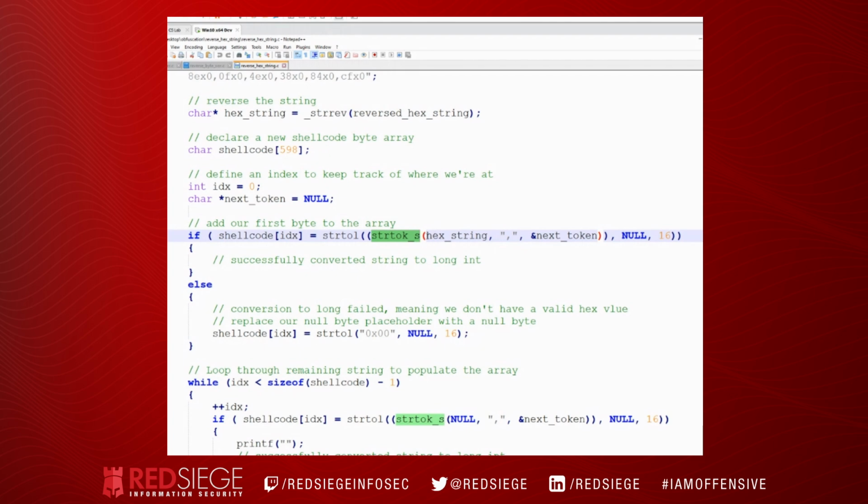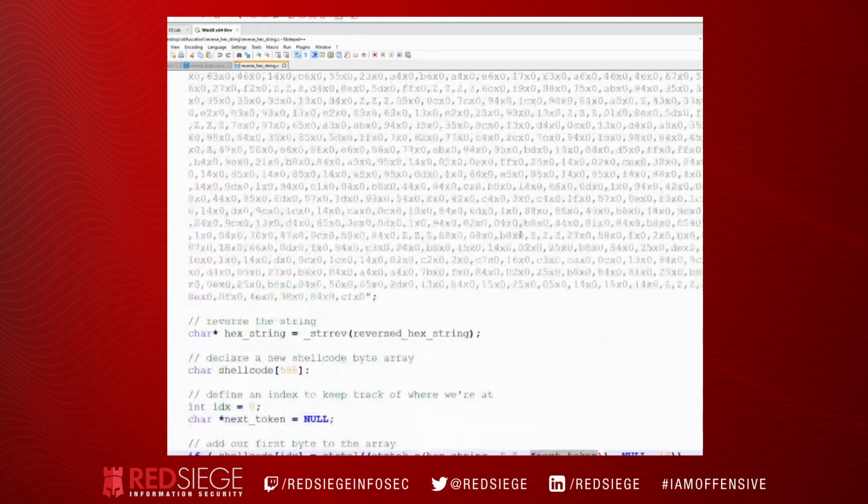This is going to take our entire hex string and search for the comma delimiter. And then we've got this null that we're pointing to. That is the reason that we used Z's, because it's looking for null bytes as the delimiter.